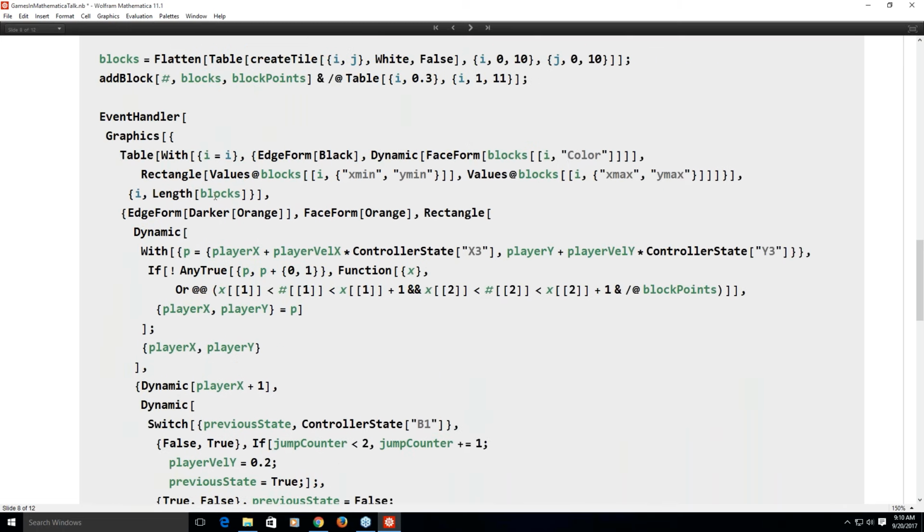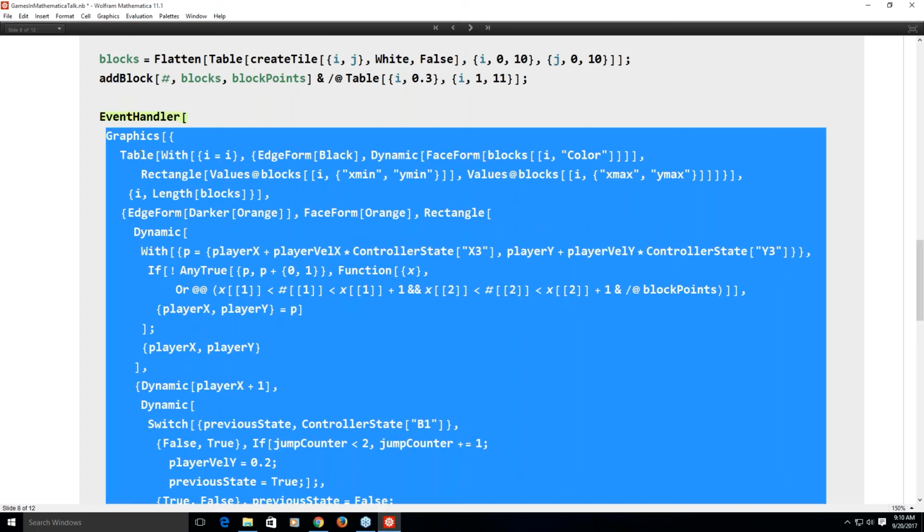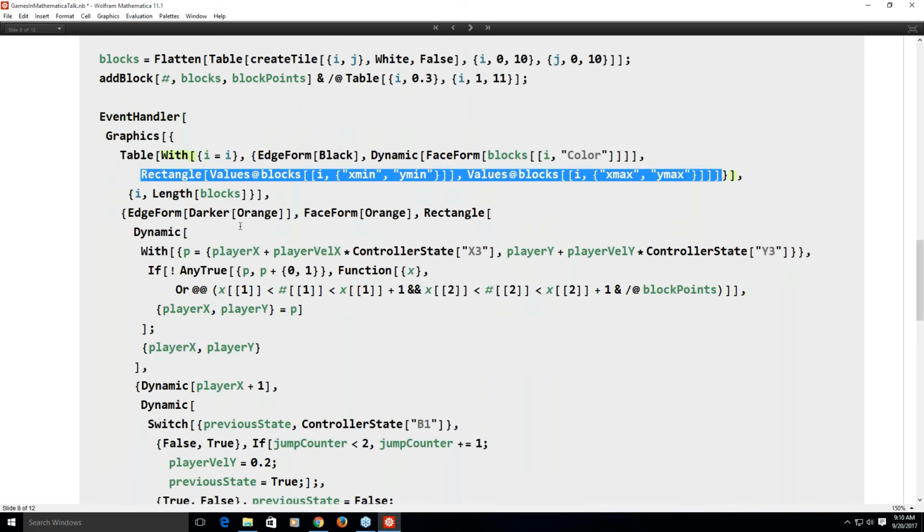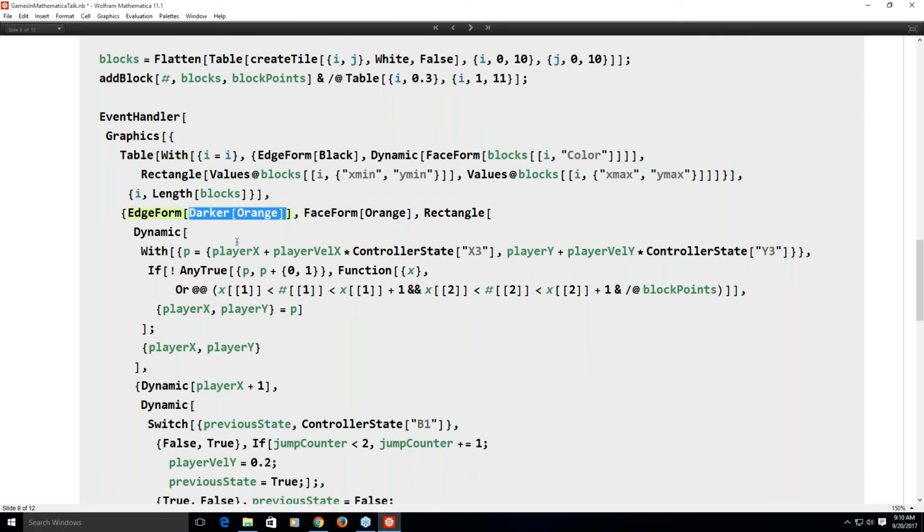But otherwise, the game just keeps track of being a simple graphic with a bunch of rectangular blocks that are inset, actually just directly using the graphic primitive of a rectangle. And then the character itself is just a darker orange set of blocks. The other thing to notice here is that I'm using the controller state, like I showed on the previous slide, to basically take the input of the controller and use that to update the player's position.